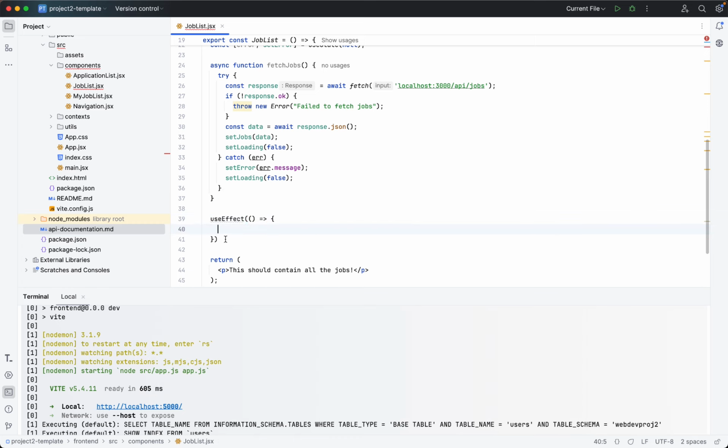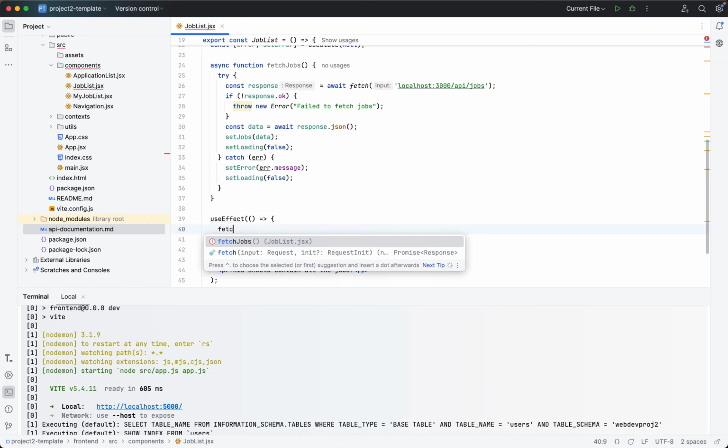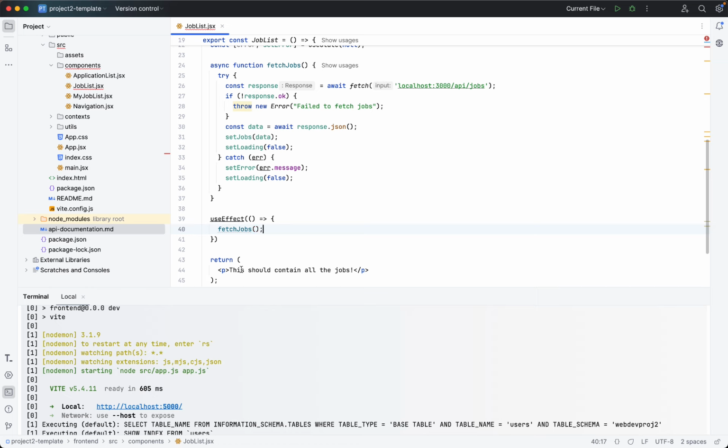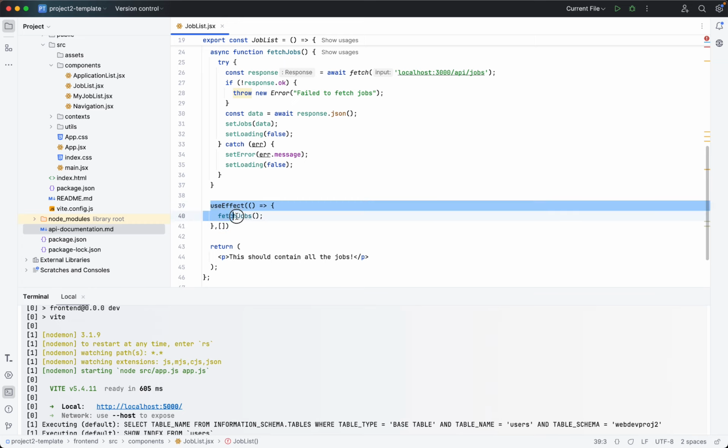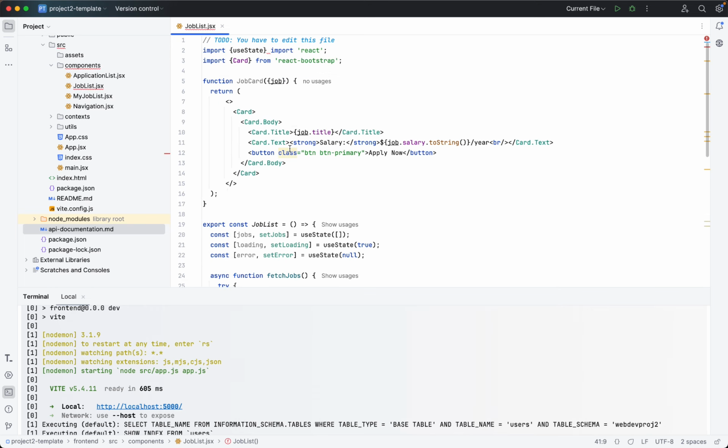You don't really have to understand it that much. What you will use it for is that here you will write a function. Inside of here you will just write what you want to happen in the beginning of the website. What we want to happen in the beginning of the website is in this case to fetch the jobs. On the other subpages, maybe in your project, you will want to fetch your applications. Okay, so we want to fetch the jobs, and here we just add the empty array. This is called the dependency array, if you want to read about it further, but you don't really have to understand it that much. Just remember, you will use useEffect, and inside of this you will have this arrow function which calls fetchJobs, and here you have the empty array. So for useEffect, of course, we also have to import it. That's why we add it here, useEffect.